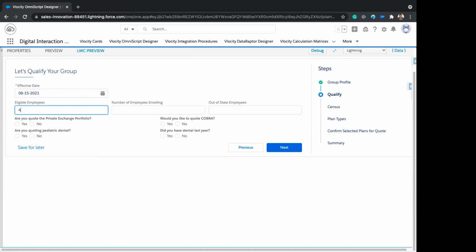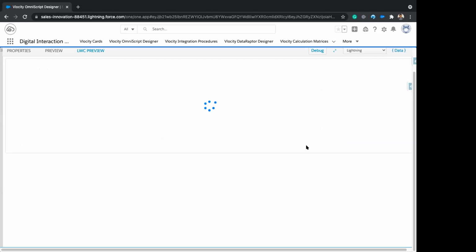Let's say 45 eligible employees, number of employees enrolling is 45, out of state employees are 45. Then the private exchange portfolio. Some questions. Let me answer yes to every question. We'll remove these questions. Then when we click next, I'll hold here.